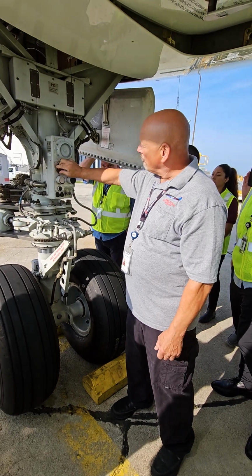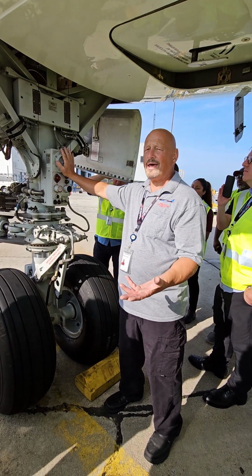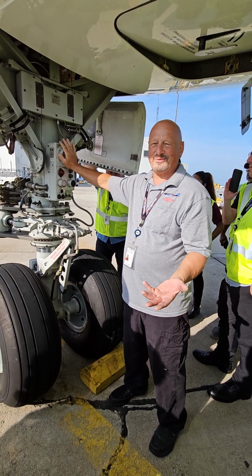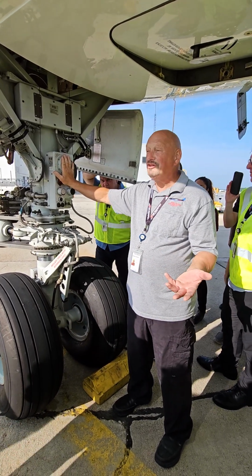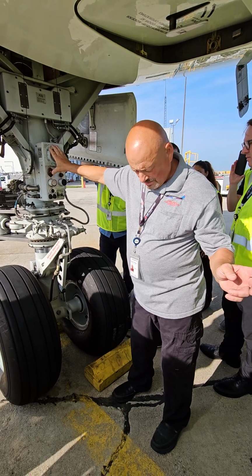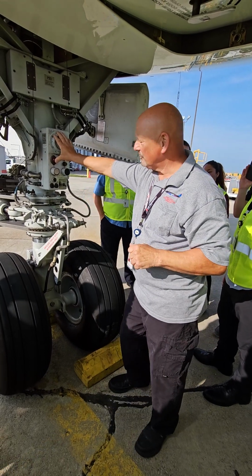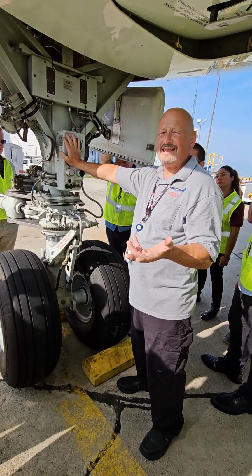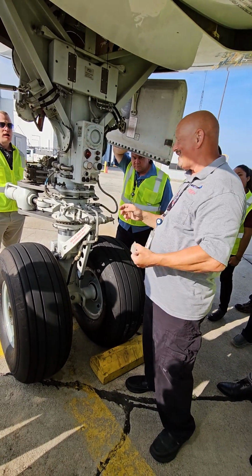But if the red light is on and the horn goes off, and you run over here to shoot the bottle, and the light and the horn goes away, you don't have to shoot the bottle. Probably a lot of people would do it anyway. That's what the fuel switch is. But if the fire signal goes away, that means shutting it down was enough. So you're only in that protection with the fuel switches on? Say that again. What switches are on? The APU switch is in the on position. That's it. Just that one. So anyway, if the fire actually goes out, then you don't need to shoot the fire bottle. But probably a lot of people would already want it armed to do it anyway.